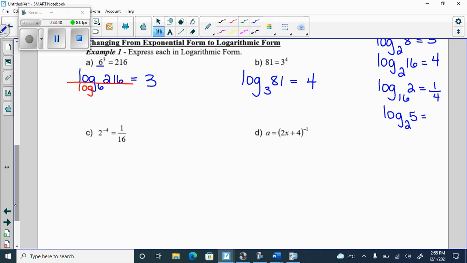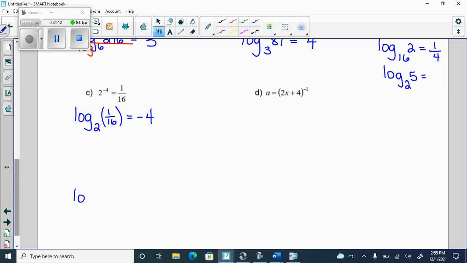All right, what about this one? What are we going to do? Log base 2 of 1/16 equals -4. Watch this, this is really cool. 2 to the 4 is 16, or 16 to the quarter is 2. But before we do this one, say I go log base 2 of 16, and you say it's 4. What I could do is change 16 to be base 2. So if I go log base 2, 16 is 2 to the 4, isn't it?